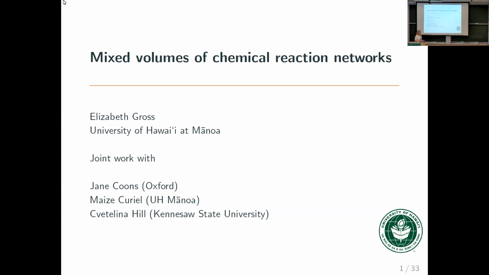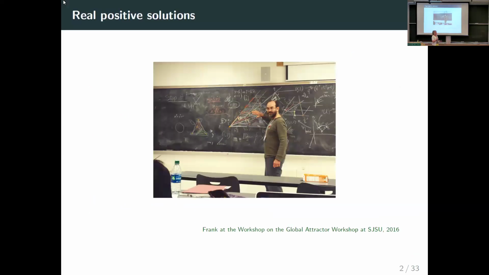It was also probably the topic that I've had the most interaction with Frank on. So this is a picture of Frank, residing in the archetype of educator here, teaching us about the global attractor conjecture in San Jose. This was a workshop organized by Nikki Meshkep, Bernd, and Matthew Johnston.